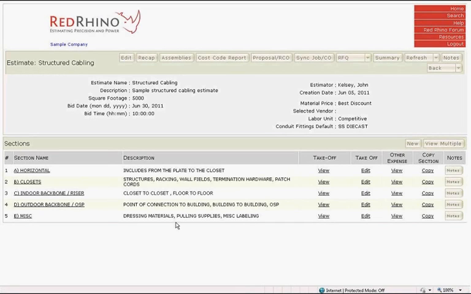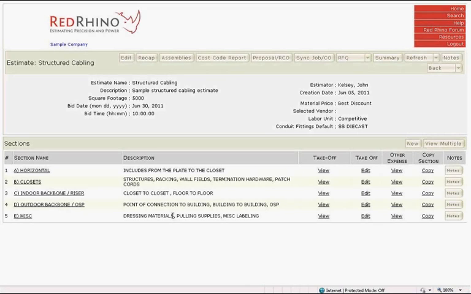When I estimate larger structured cabling projects, I create estimates with section names as shown here. This 5-section format gives you a breakdown that will help you to evaluate costs in the estimate for each installation. I'll explain the cost breakdown in greater detail in our structured cabling video part 3.